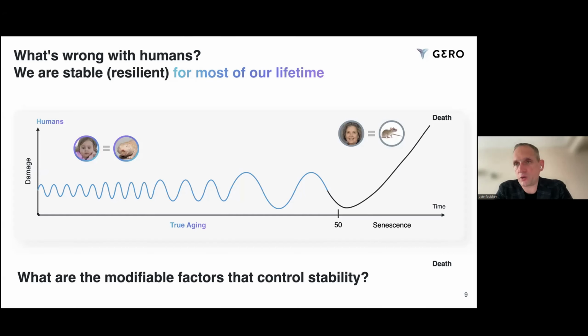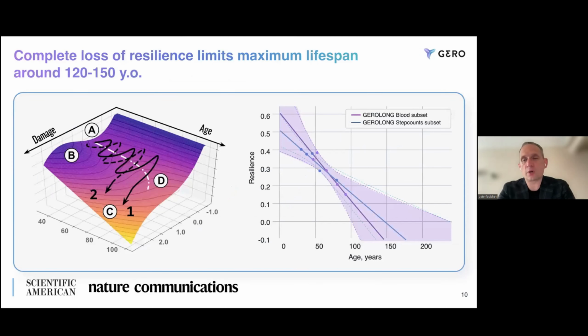So essentially, humans are built to be robust. We're not mice. We control our hallmarks of aging for most of our life. And then late in life, there is a situation where the hallmarks of aging get out of control and we become more like mice. So humans actually hold a very peculiar position between negligibly senescent animals and normally aging animals. We are almost like naked mole rats for most of our life. And then very late in life, we start disintegrating. So how does it work?